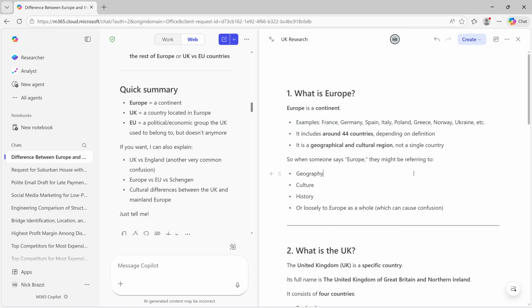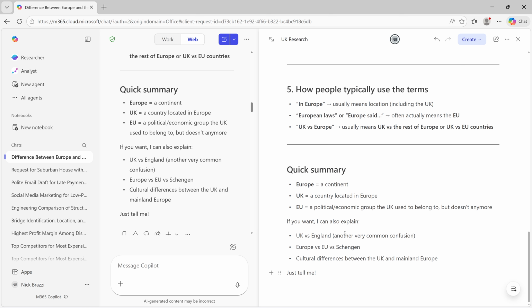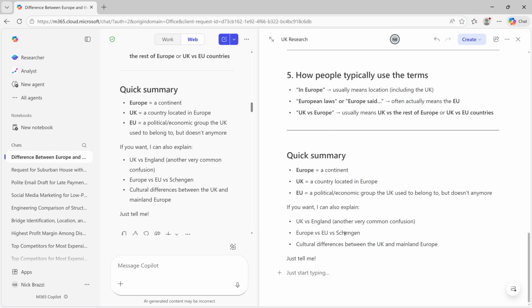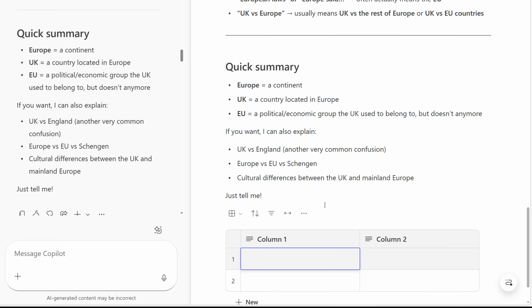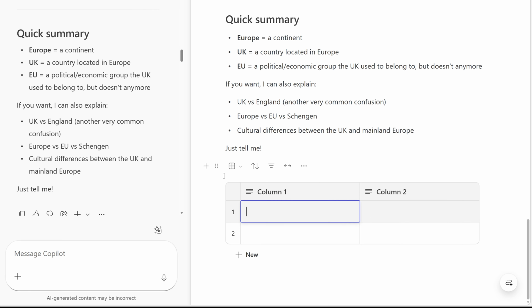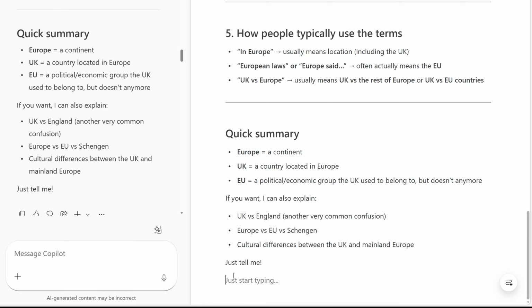Now, at the bottom of this page, I'm going to start a new line. But instead of typing some text, I'll hit the / key, and that opens a menu where you can choose different types of blocks that you might want to add to the page. So if I wanted to create a new list or a table, I can choose that block type here, and then I can fill in the information. But for now, I'll just use the control handle to delete that block.